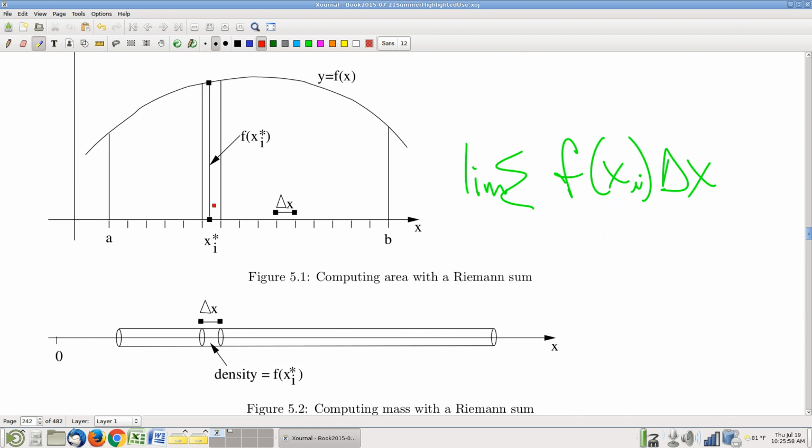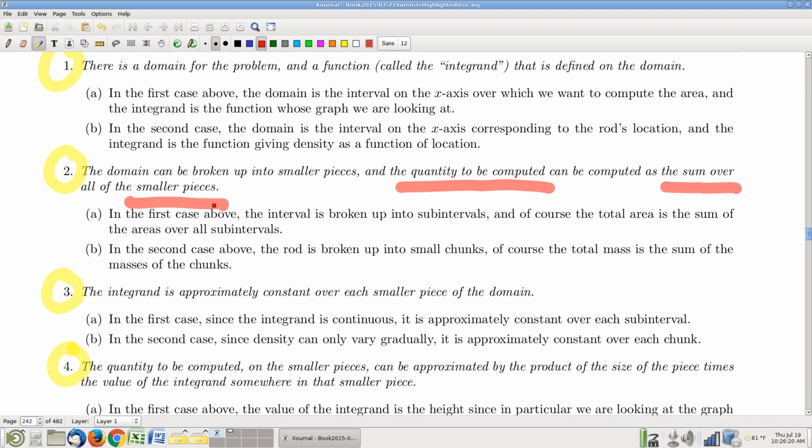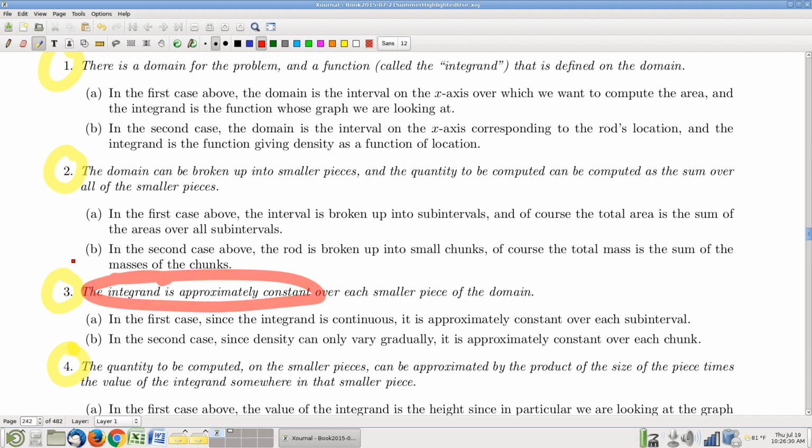Area under a graph has that feature. Mass of a rod has that feature. Surface area of a solid, thought of as something that may or may not accumulate over the solid? No, it doesn't. Surface area does not accumulate over the solid. So you've got to watch out, right? Not every application has all the same properties. So this is a big one here, number 2, that the quantity in question is an accumulating quantity, as described here. Roughly speaking, we need continuity. So I had to put this in here, just roughly speaking, for continuity. And there's one other issue, but anyway, this is largely formal.